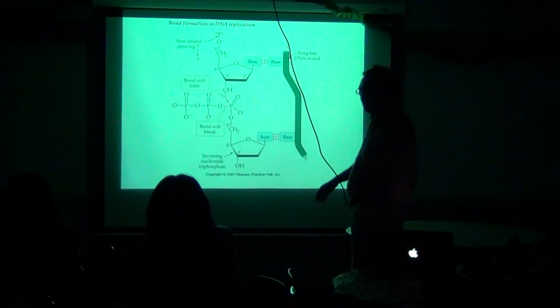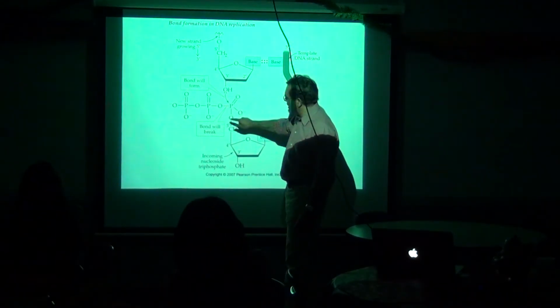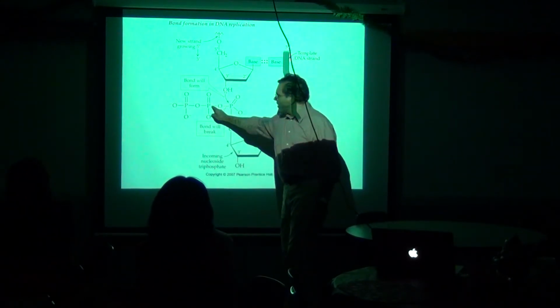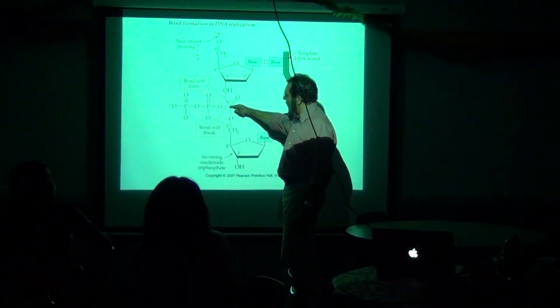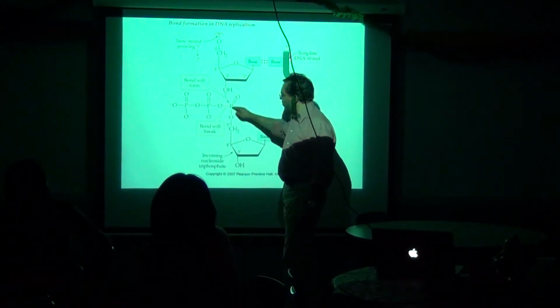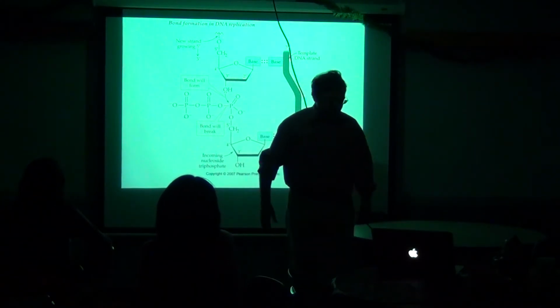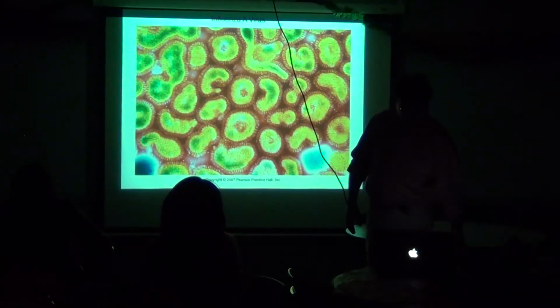And this is just the details during DNA replication. You're forming a new bond. The substrate, the incoming nucleotide, comes as a triphosphate, and then this hydroxyl group will link to this phosphate group. This provides the energy for forming this new bond, basically. So that's just showing how the bases come together. But that's okay. Now let's move on to something interesting.